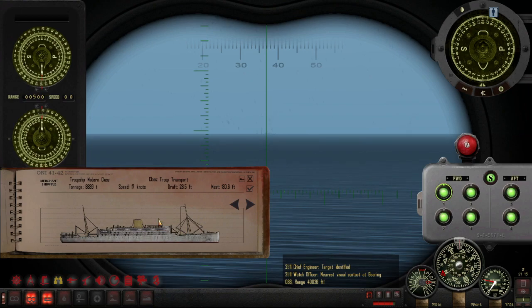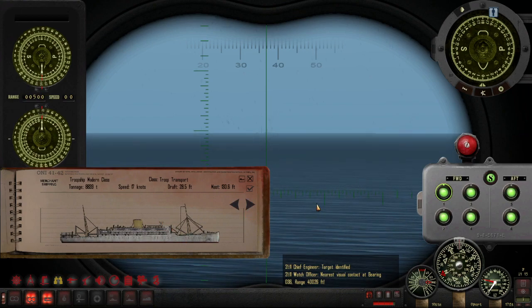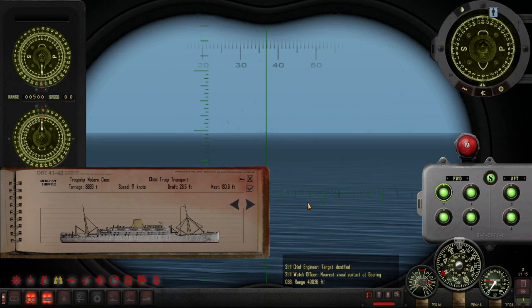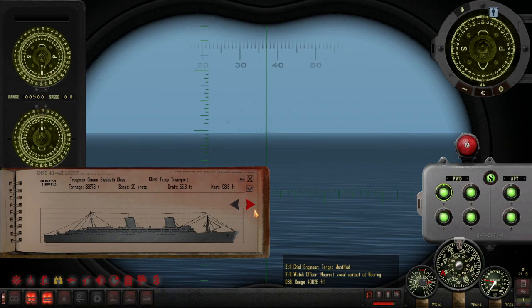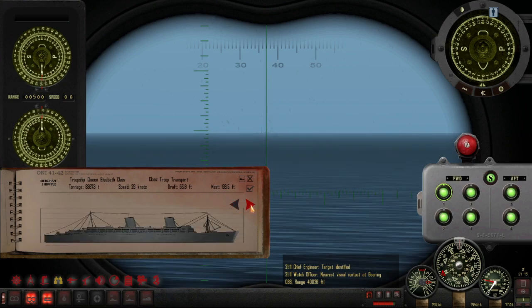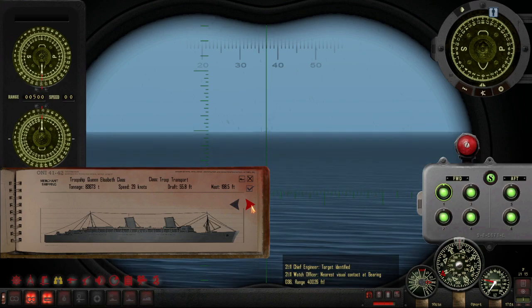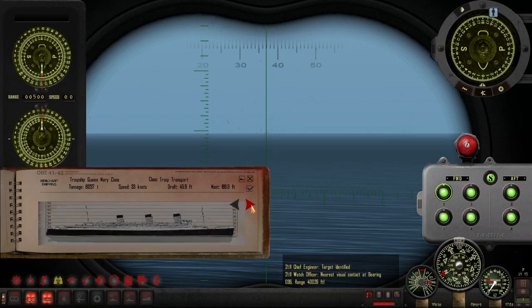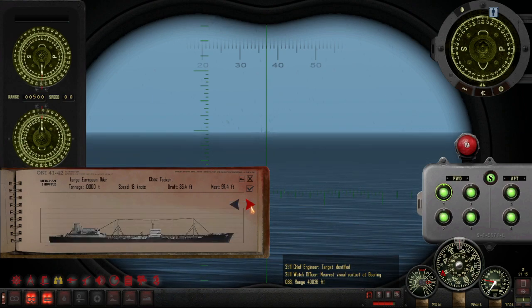Sunk one of these earlier. Maybe? No, the masts look too straight for that. What are the tonnages on those? 83,000? 81,000. Ship spotted.